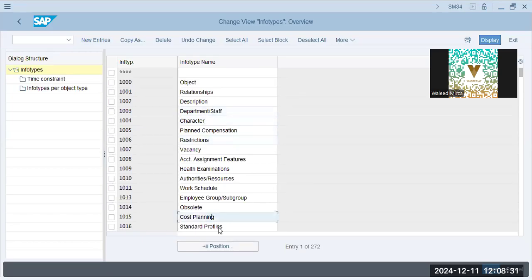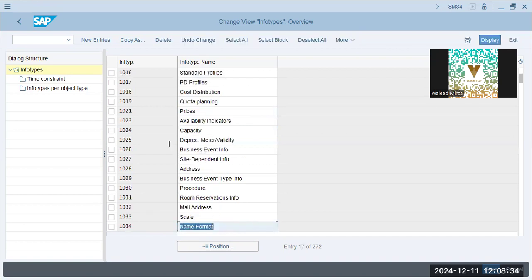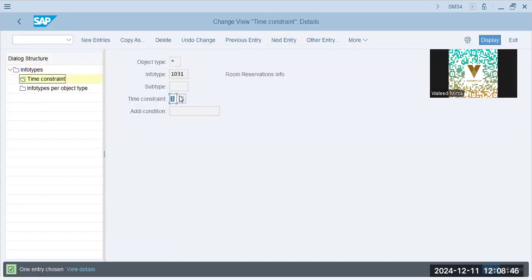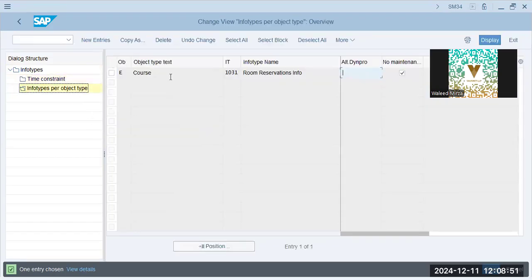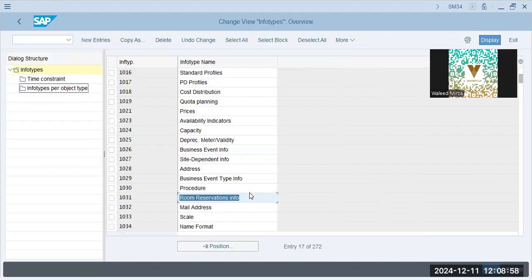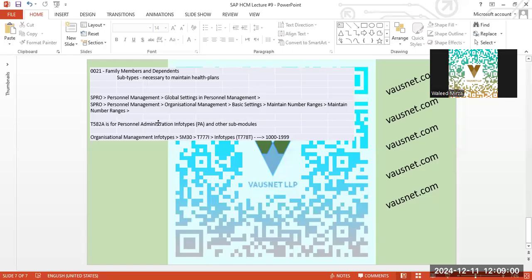Department, cost planning, standard profiles. Now this is what the HCM consultant will be working on. For example, let's say a room reservation. Time constraint. Time constraint will be overlapping or no gaps. Infotypes per object type. Okay. And this is a little bit technical, but of course you'll get the hang of it once we start configuring the infotypes in lectures ahead. So that was it for today.